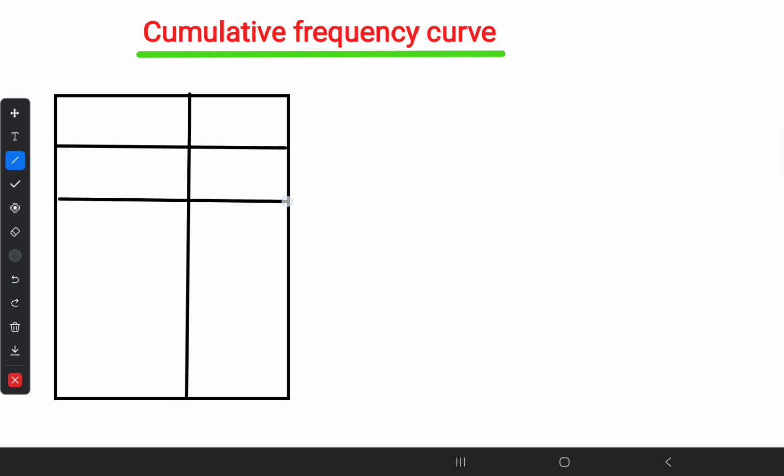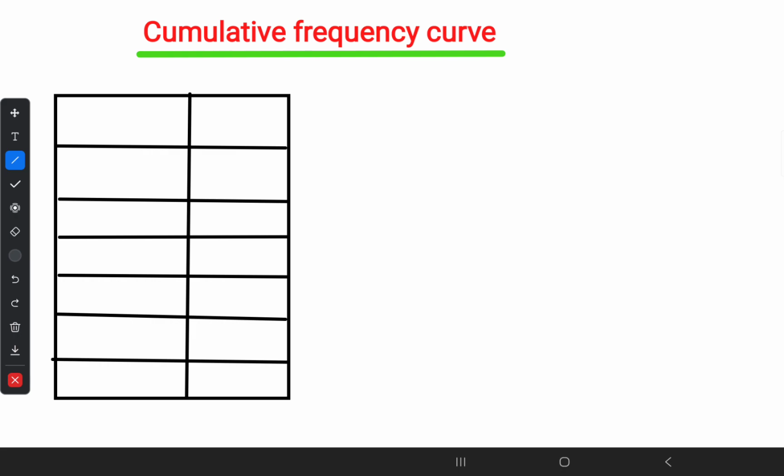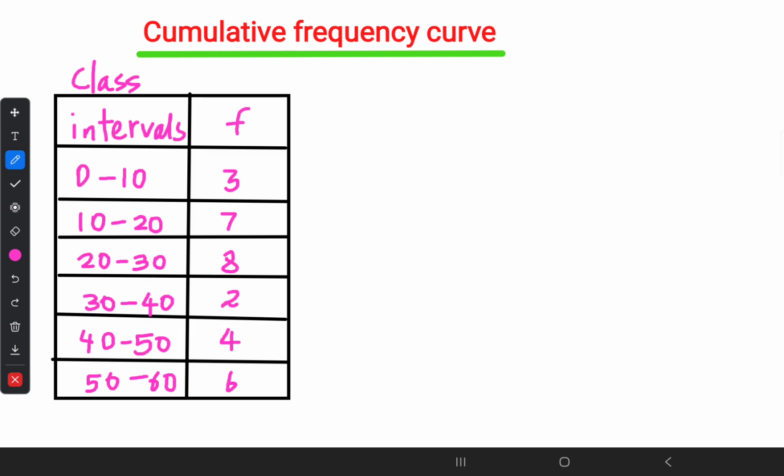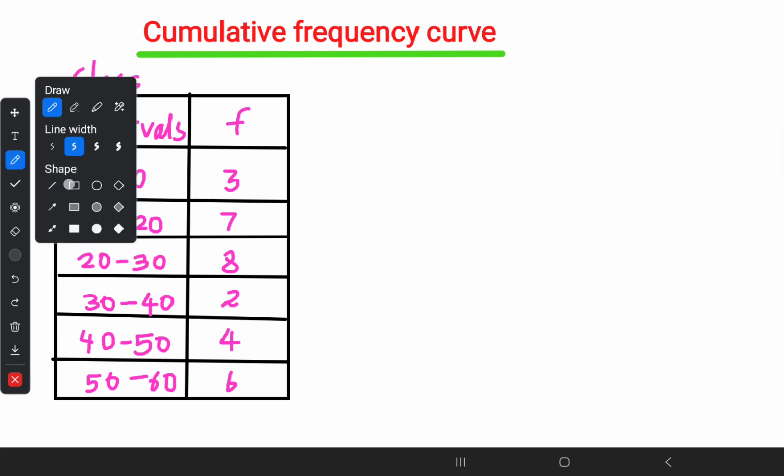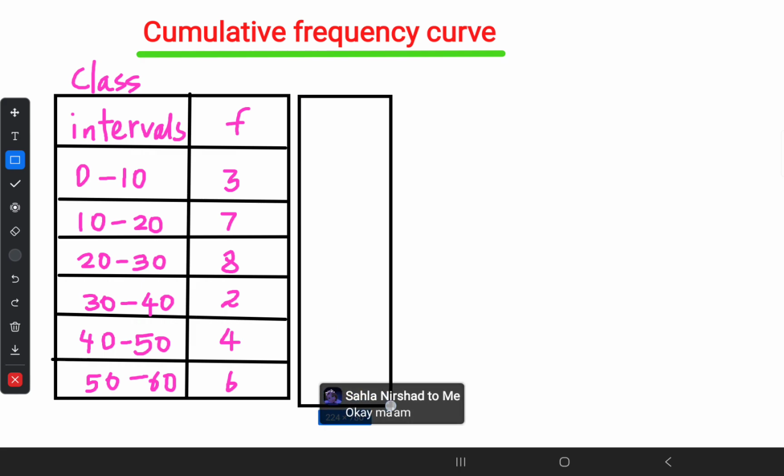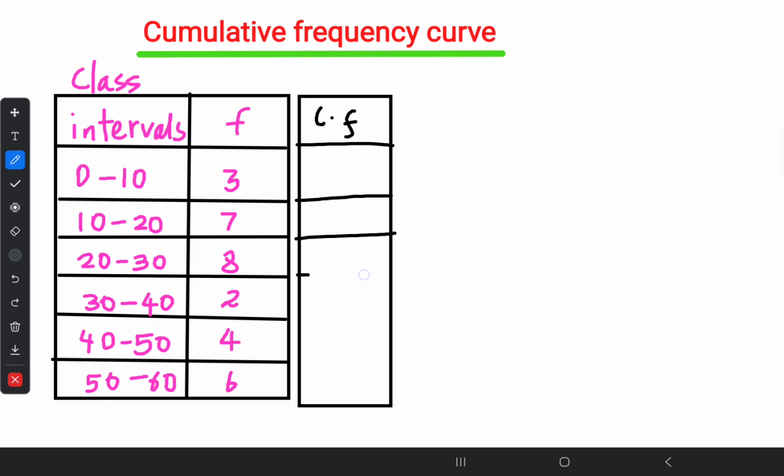As usual, you need class intervals and their frequencies. And that is not enough, you should produce one more column as well. Let's have a look at that. First of all, the class interval. Here we are going to produce the cumulative frequency curve, so for that you have to draw one more column showing the respective cumulative values. Cumulative frequency values, I'll mark that as CF. In this statistical part, we use F for frequency, CF for cumulative frequency, and CI for class intervals.